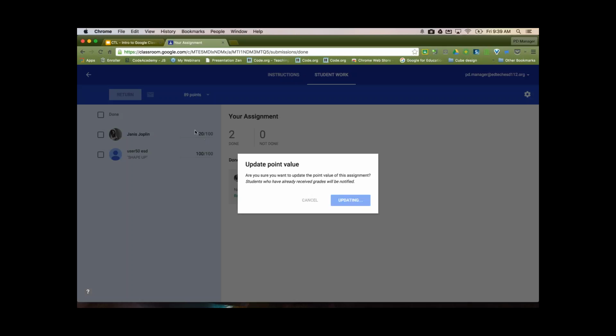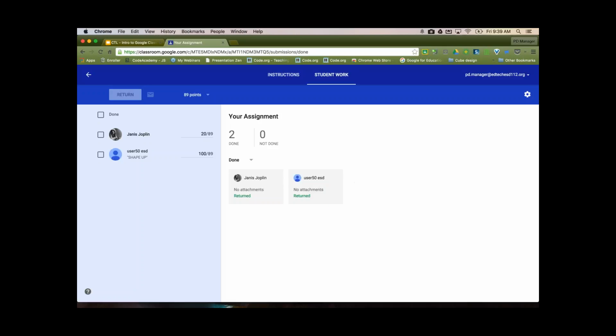This grade book does not, unfortunately, feed out to anything else. So if you're using a student information system, an online grade book for your district, it doesn't directly talk to any of those yet. We're hoping they will add that feature very soon. But you do have a couple of options with the little gear, the little sprocket on the right side.